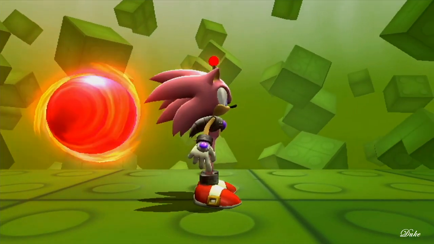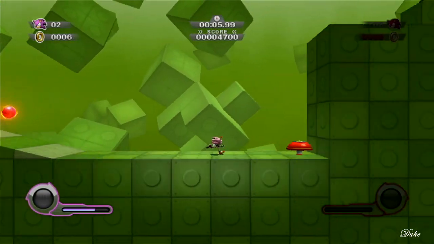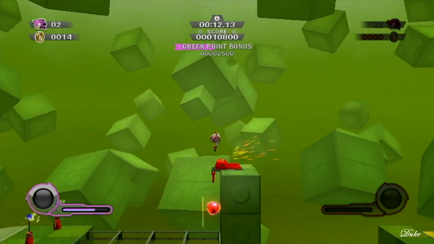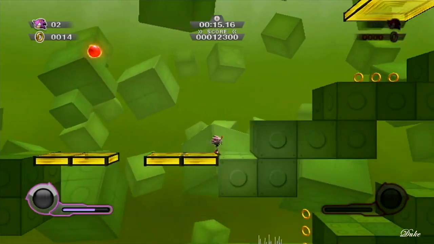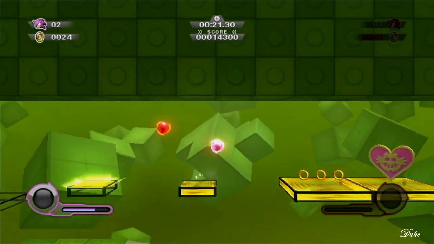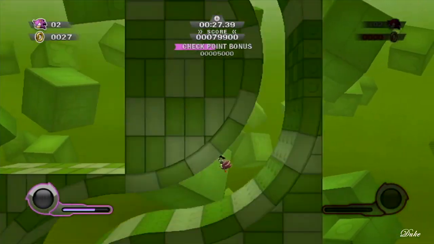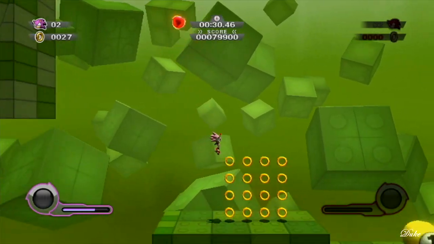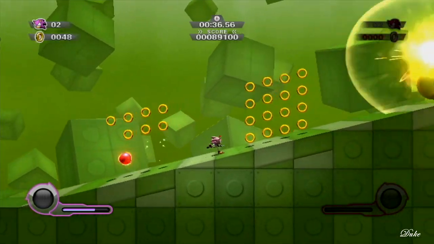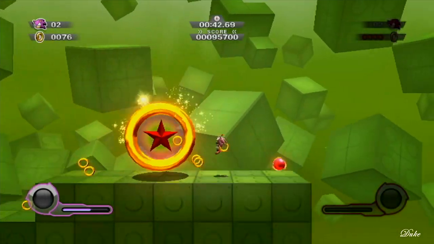There's three acts per, I guess, zone, you could call it. And what's interesting is, in most of the zones, one of the acts is actually based off of a level from the original Sonic 1. So right now we are actually in Green Hill Zone, Act 1. Whenever you play a zone that's based off of a Sonic 1 level, you won't have any color powers to utilize. I guess just to keep it one-to-one to the level itself.